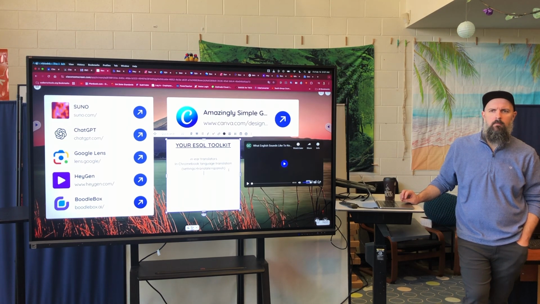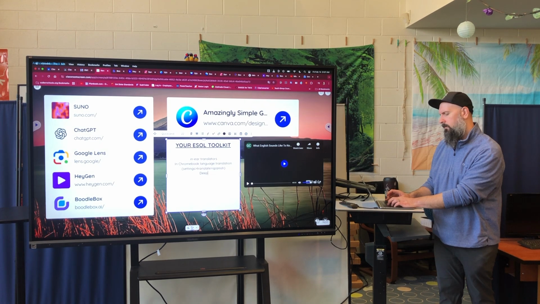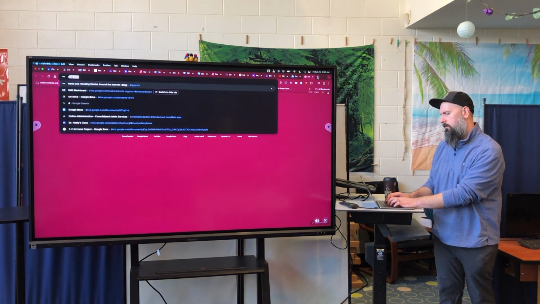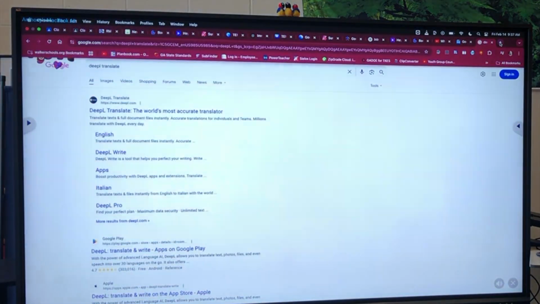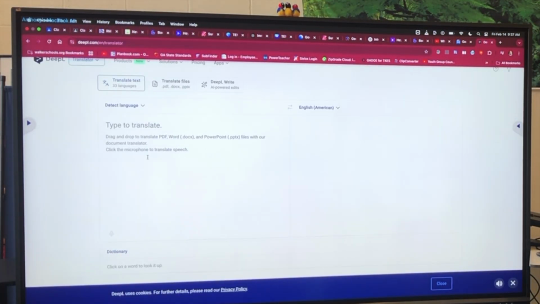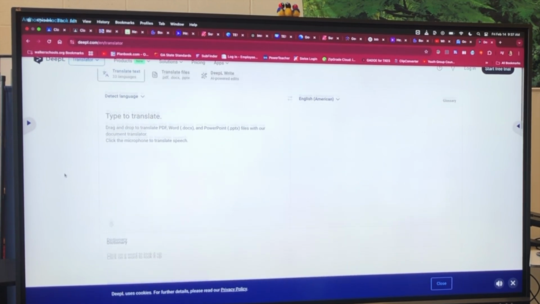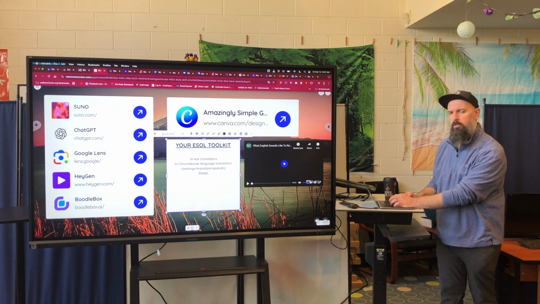So what is that called? DeepL. Also, DeepL has a write feature, where you can swap between translate and write. So if you're trying to say something in Spanish to kids and you want to make sure that what you're saying makes sense, you can type or speak what you want to say and then improve text, and it'll correct the Spanish grammar. Excellent. I'll add that to resources.